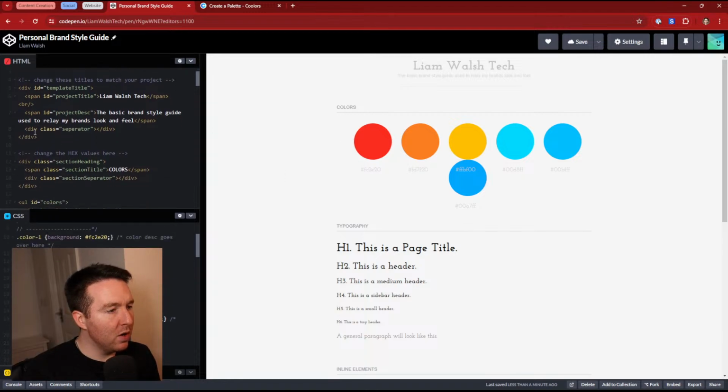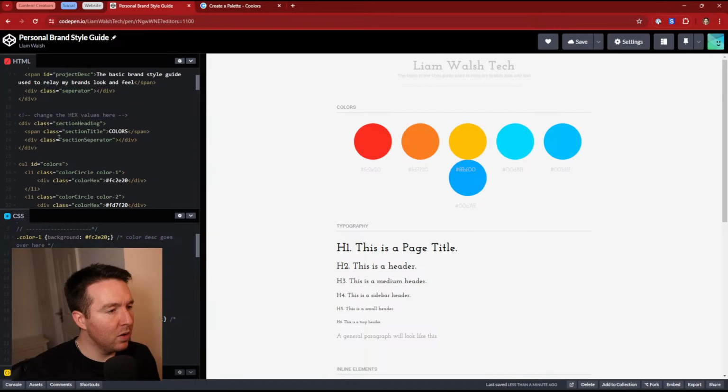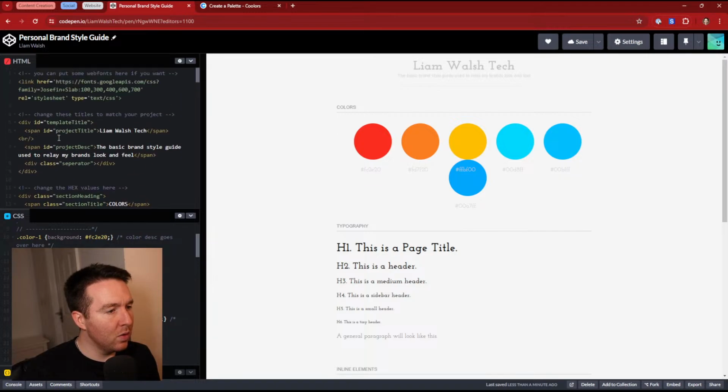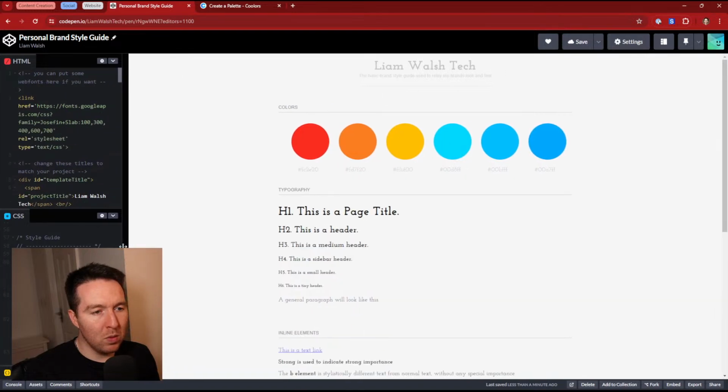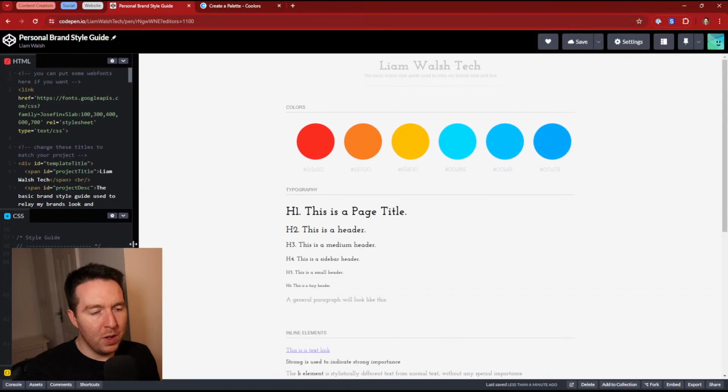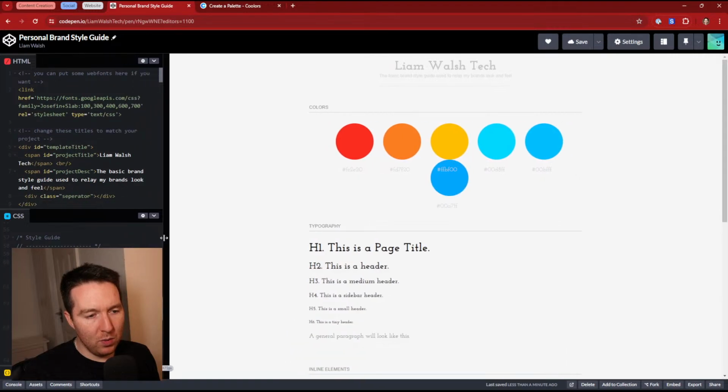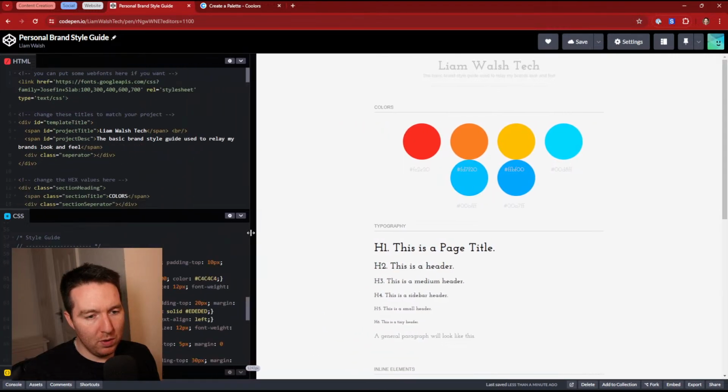Main container template ID. I'll leave it as that because it doesn't really matter for this. We're just building and fleshing it out.